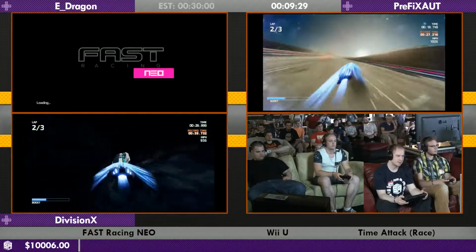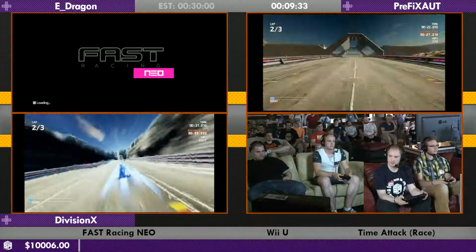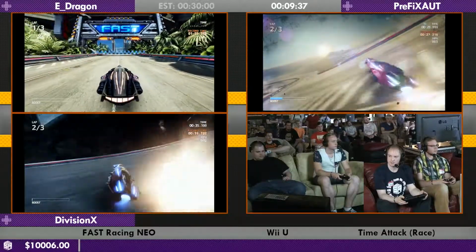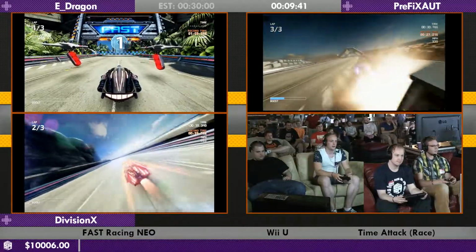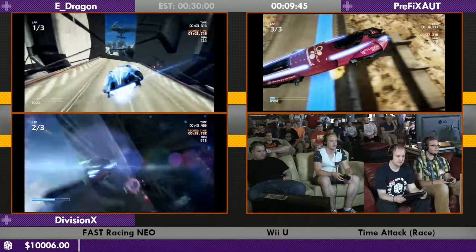So you see that I'm picking a different machine for Civil Raceway than DivisionX does. The reason for that is that DivisionX is going for the IL thread here, which saves like I think 3 seconds. Something like that. I will go for it. It's coming up in a bit.